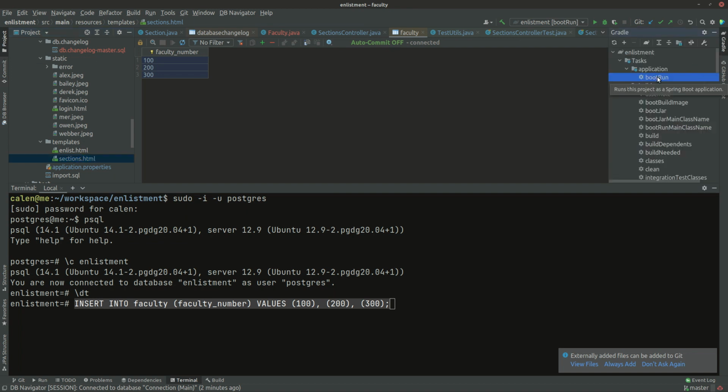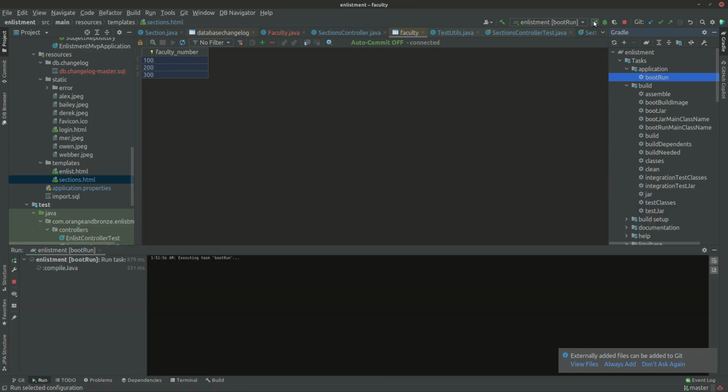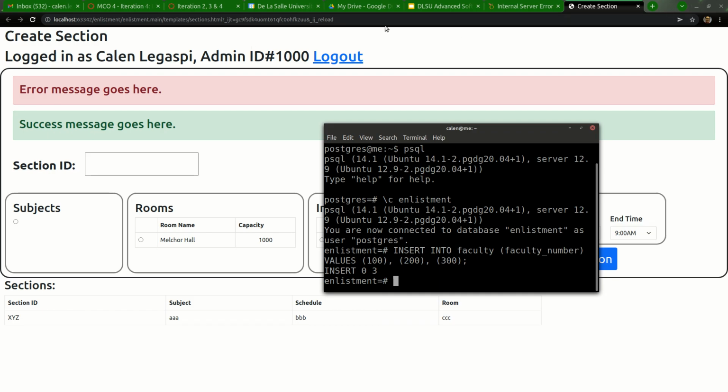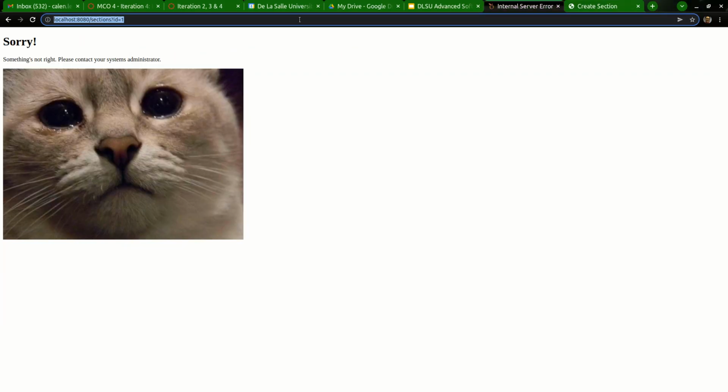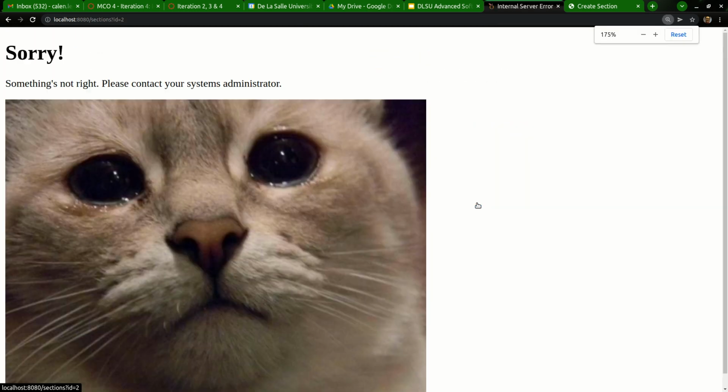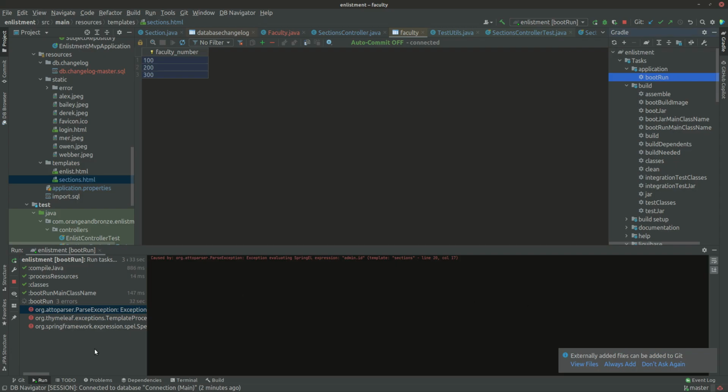So, let's do the manual test again. Okay, it looks like sana it launches normally na. Okay, I think it's launched normally. Okay. Huh. There's still an error.